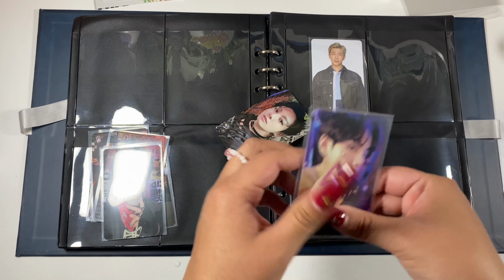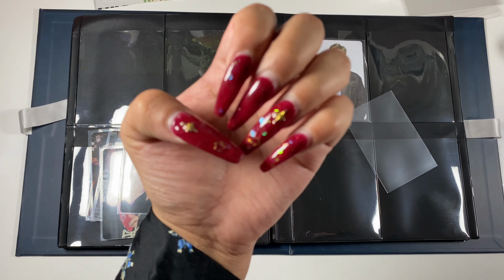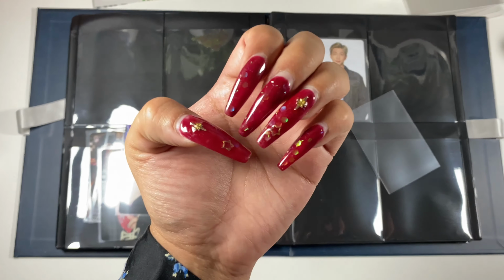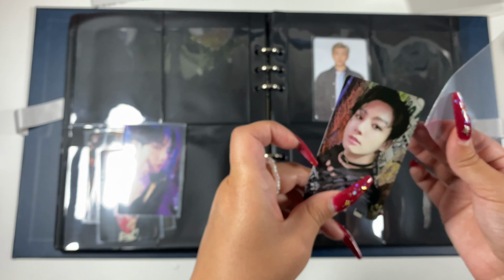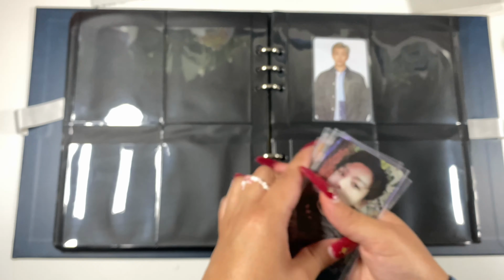And my nails are really growing out. These were my concert nails, and they're really pretty, but they're also really growing out now. Let's see if I can focus on them. There we go. Yeah, my friend did them and I love them, but I think I'm gonna have to get them taken off next week probably. Okay.